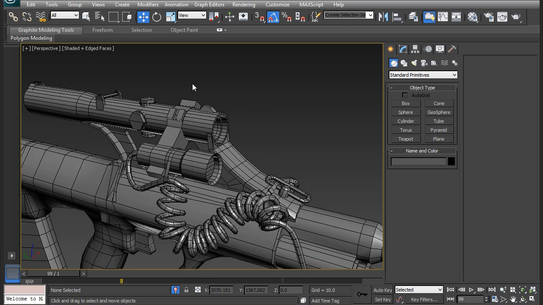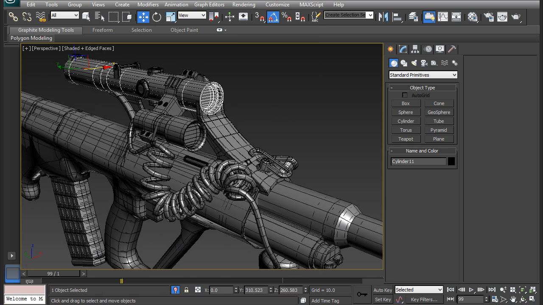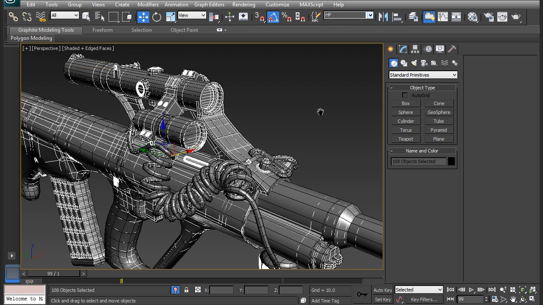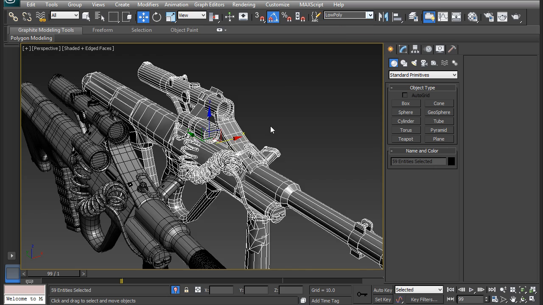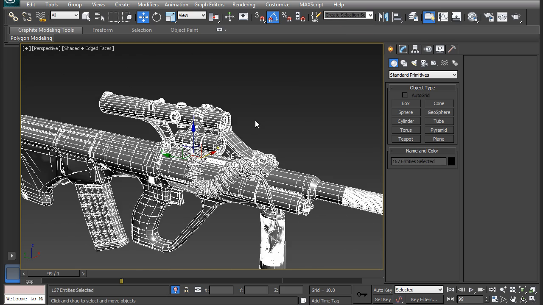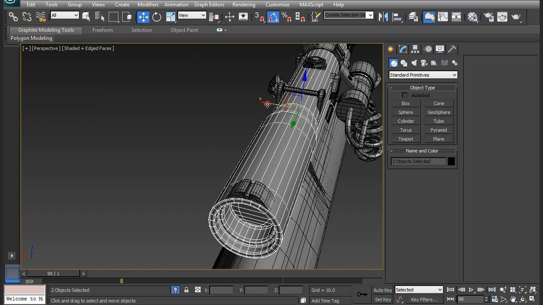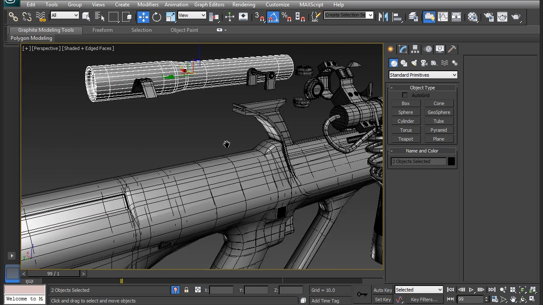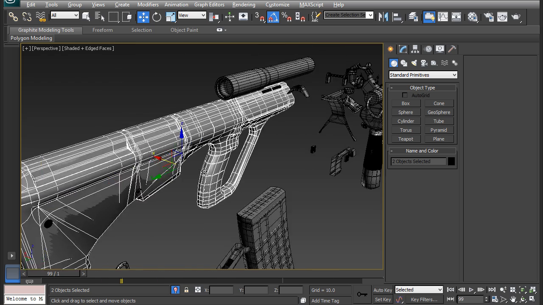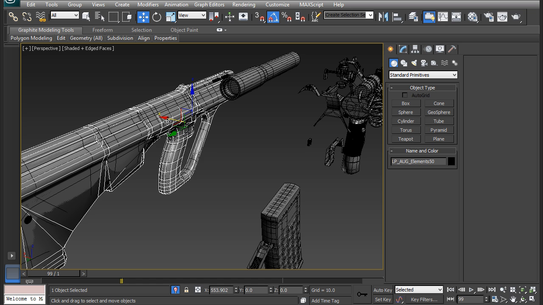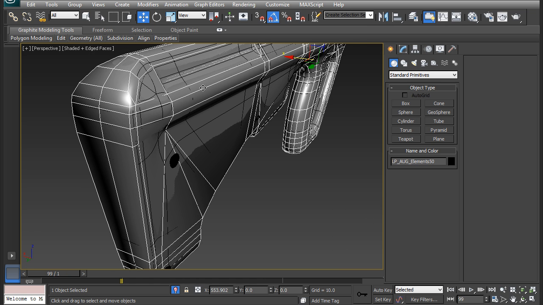If I unhide everything now, and have the low poly and the high poly right on top of each other, I can select either the high poly and drag that out there, or I can select the low poly. Now I do this because now I can go in here and select both the low poly and high poly elements and just drag them away from each other like that. If I take that whole body, drag it away, you see that the low poly and the high poly are both going out in the same direction. And plus the floaters are following the high poly.